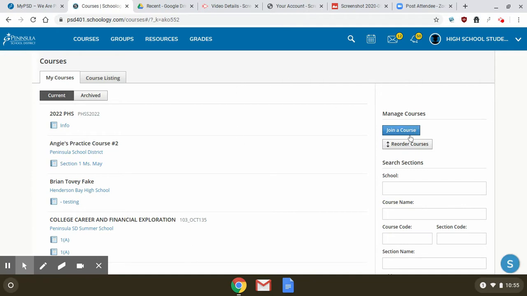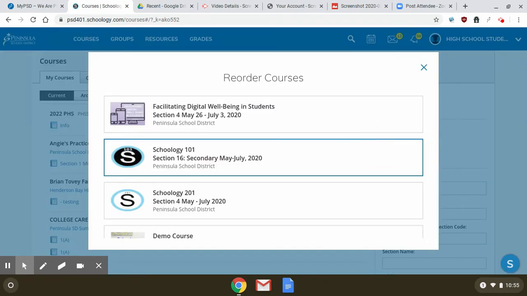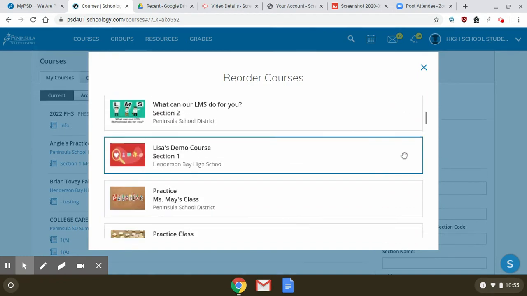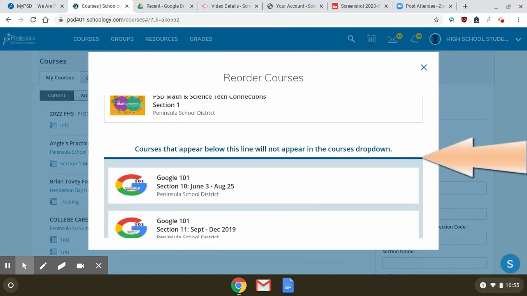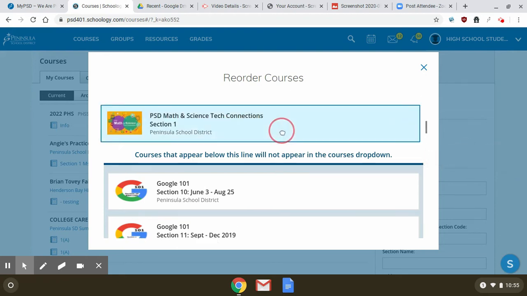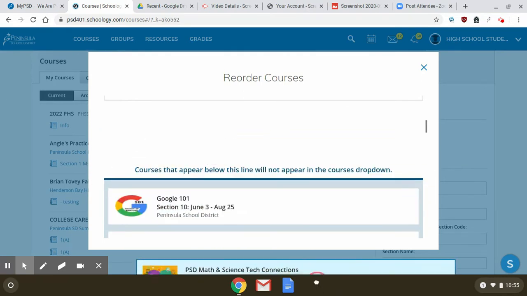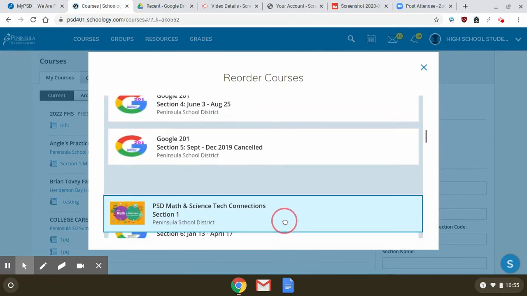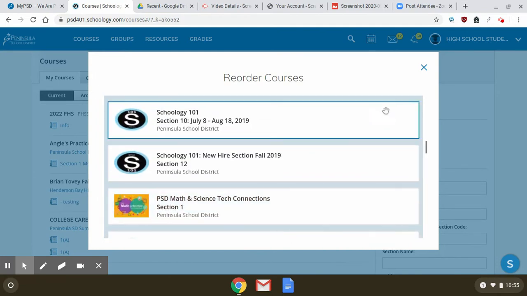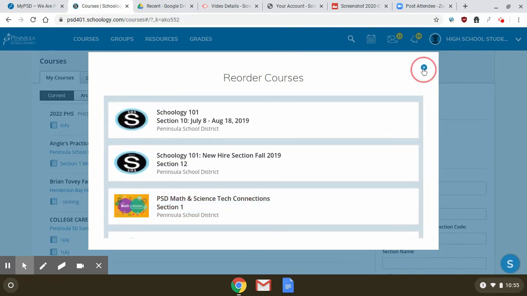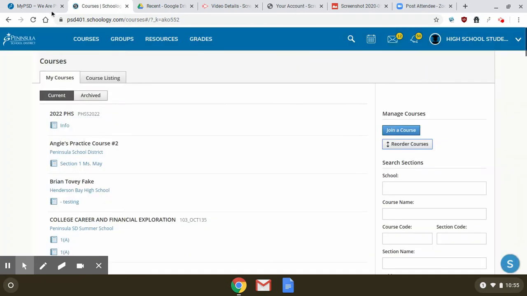Now, I would just hit this little gray button over here that says Reorder Courses, and anything you want showing on that first page, the first 12, has to be above that dark blue line. And anything that you want to be not showing has to be below it. So for instance, I could take this math class and pull it down to underneath the blue line, and I'm going to hit exit. Let's remember that orange, purple, and green math class. And I'm going to hit refresh.